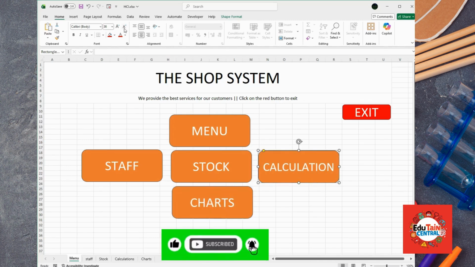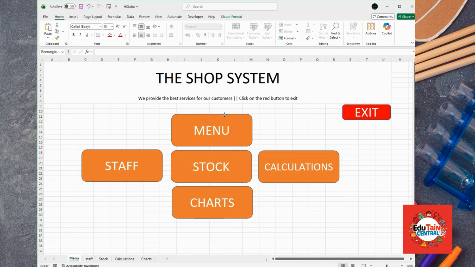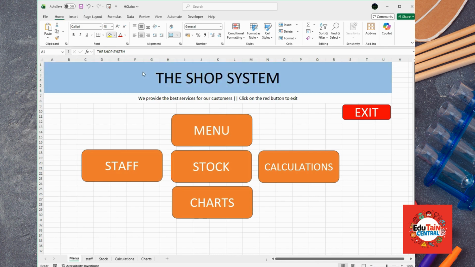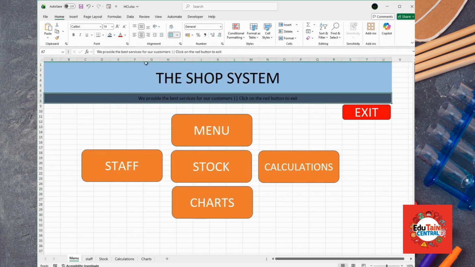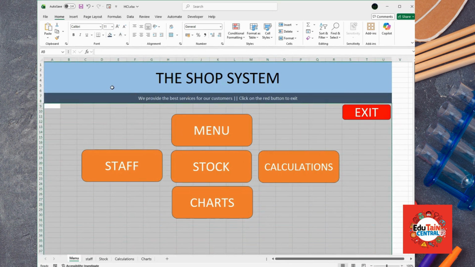Now, what to do next is how do I connect all these shapes to these pages? If I click on menu, it should stay on menu. If I click on stock over here, it should take me to the stock page, and the same for the others. To go further, I just need a few colors to make this look a bit nicer. I could pick this blue color, make this one slightly deeper, and maybe make this one a bit white. I could also give this a finer color. It's up to your perception. Ideally, I've done a menu page.